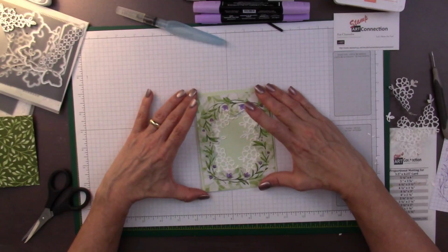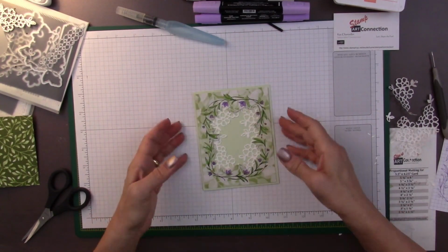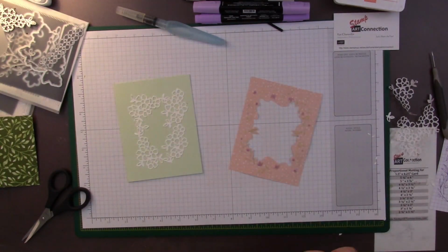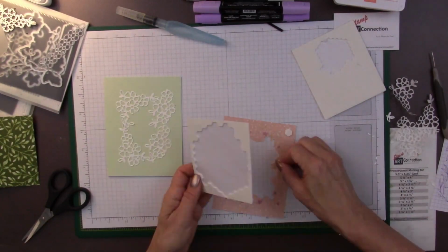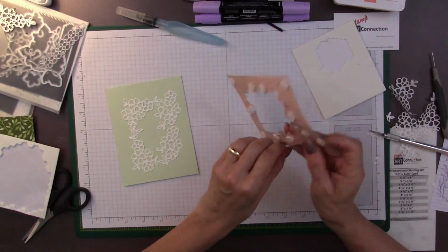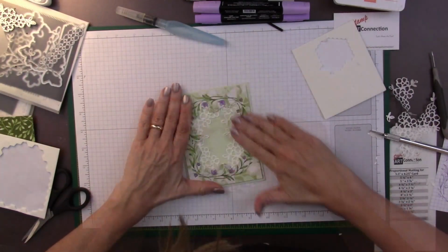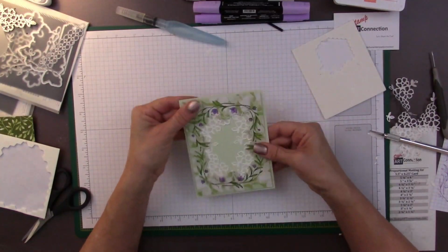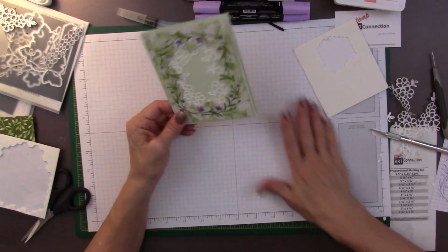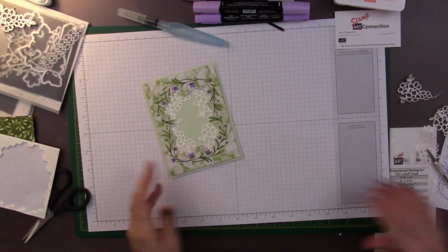Now I can put this here, and I can pop this up on some dimensionals. There you go. That does look nice. I'm glad I popped that up on dimensionals. And you'll notice that I did have to use quite a bit of dimensionals, but that's primarily because this paper is a little flimsy. But if you do anchor your points down, I think you get a good result. Okay, so now we have that.